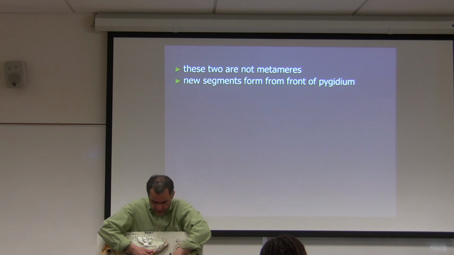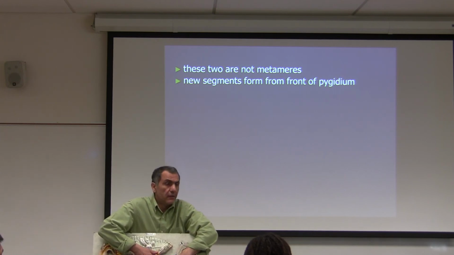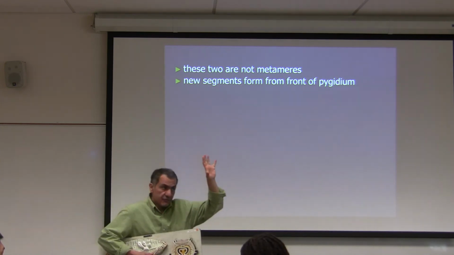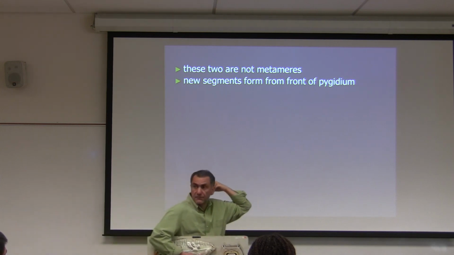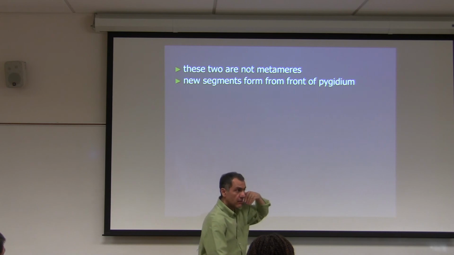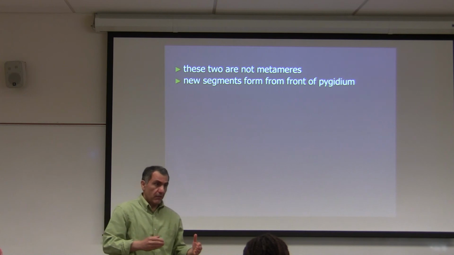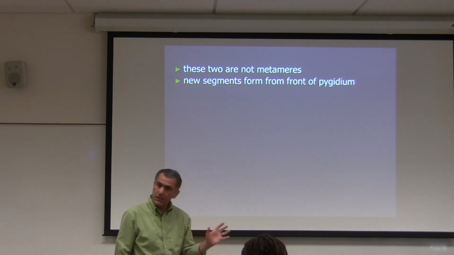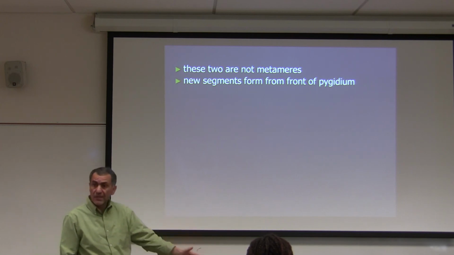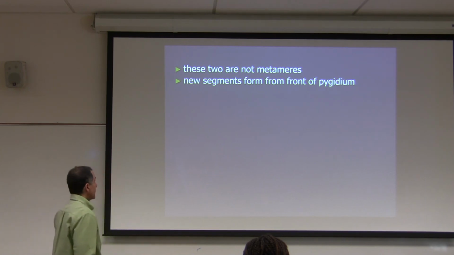The new segments are formed from this end of the animal, opposite of tapeworms. You remember tapeworms? They have a scolex, and they had the germinative zone right after the scolex, where new segments were made. These are opposite. But again, completely two different animals. Tapeworms and earthworms: these are coelomate animals, those were acoelomate animals. Different phylum.